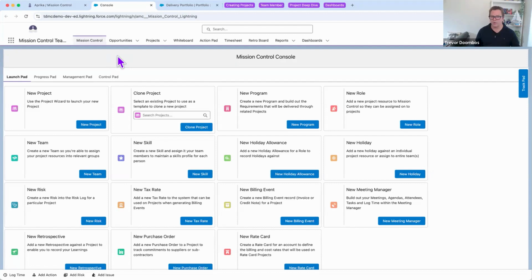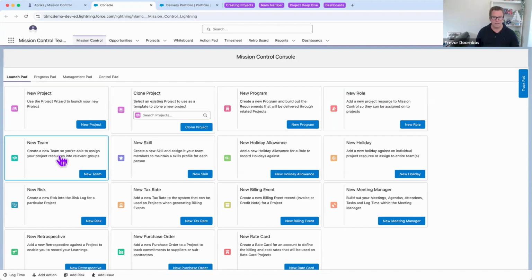We'll probably start our journey with Mission Control in the Mission Control console, and that's a gathering of control pads. It's a launch pad for actually creating things. So we'll create a project shortly. A role is where you're assigning a piece of work. It could be a person who logs in. It could be a contact record like a customer. It could be an asset, meeting room, piece of equipment, or a placeholder.